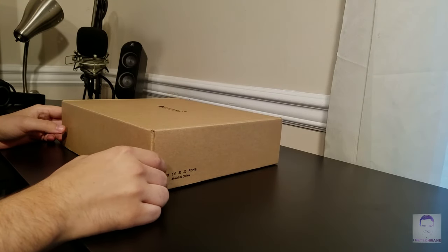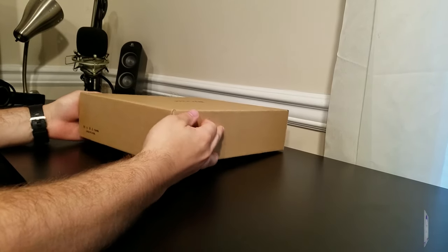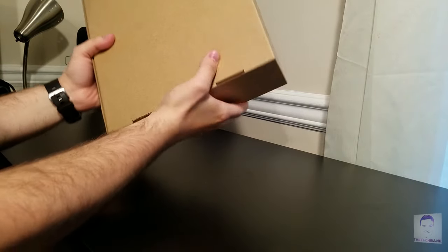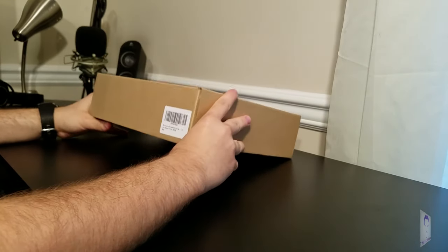Okay, so looking at the box, we don't have much of anything. We have the logo on top. Nothing much, nothing big, nothing too extraordinary. It's just a box to cover whatever's in there.